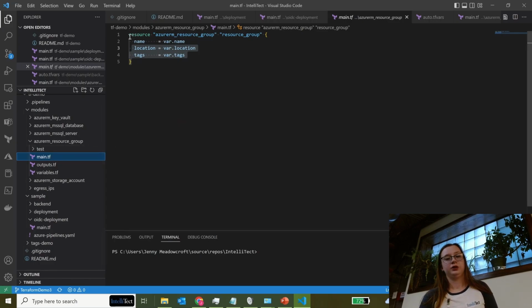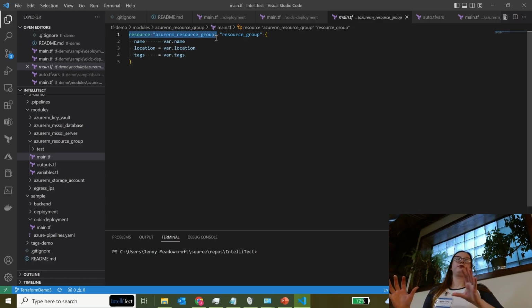For example, in here, this resource, azurerm_resource_group, is predefined by HashiCorp as to what that looks like. And on their end is where we write some declarative code and it transitions to basically an API call in the back end to tell Azure, hey, build this resource. So that's what the provider is.